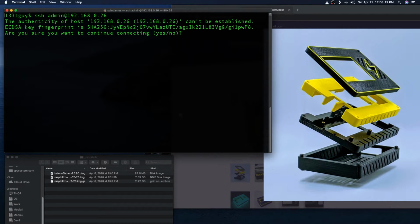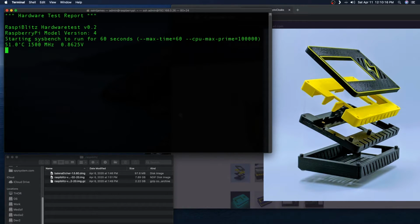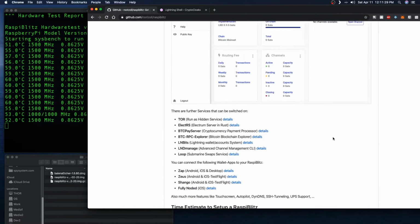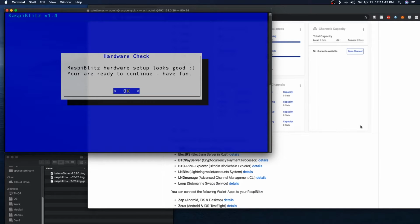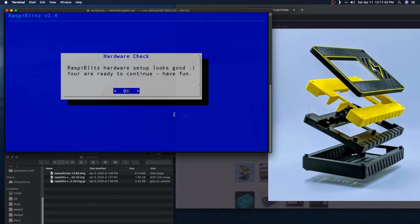So the first time you do an SSH connection, it's just going to verify that you want to add this fingerprint. Are you sure? Yes. Put in the password, which was RaspiBlitz. Okay. It's going to do the hardware test report. 60 seconds. Okay. We will fast forward through this. Okay, we are back. Hardware looks good. That's great news.